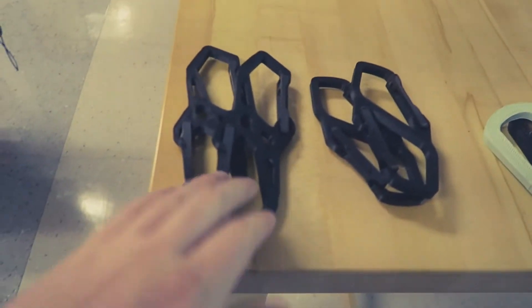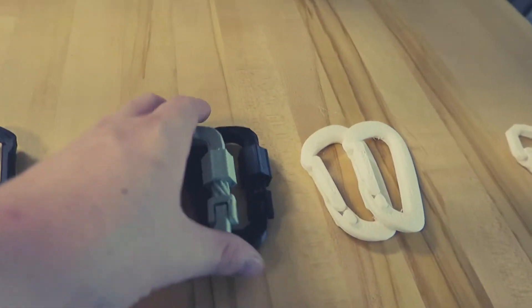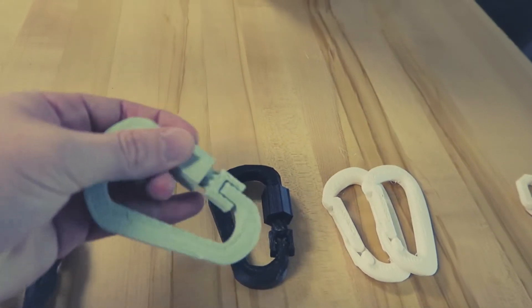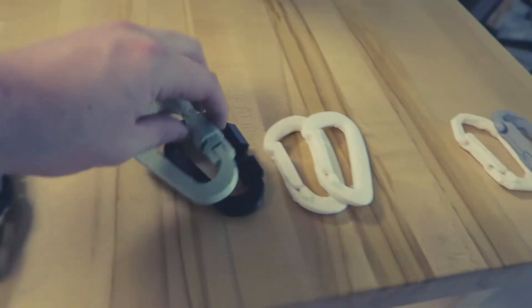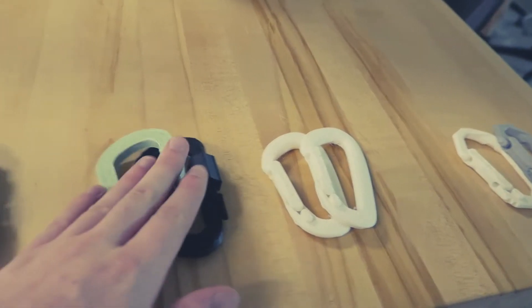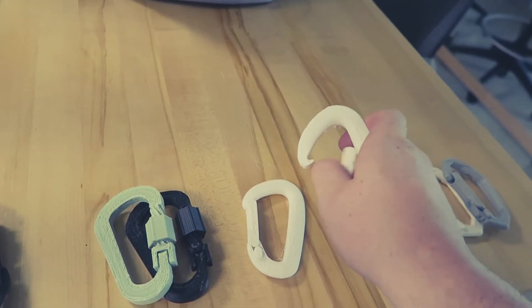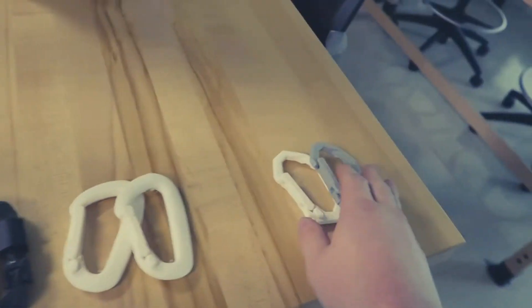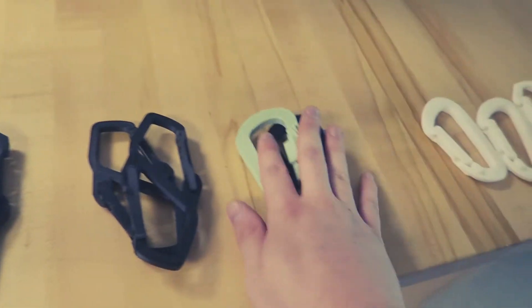You'll notice it's a little crooked — that's the one that got shot with a cannon, and it still lives. I tried to do two of each style: two of these, two of the double. I could only get these screw-type ones to work. Then we have the springy snap — simple carabiners that open and close. Last but not least, I tried a bunch of these and none worked.